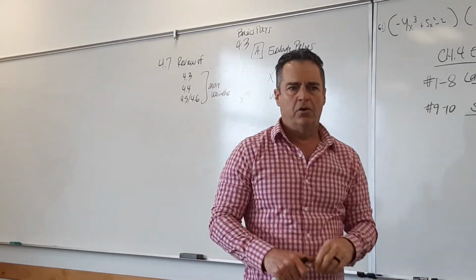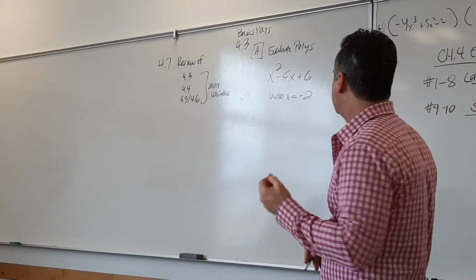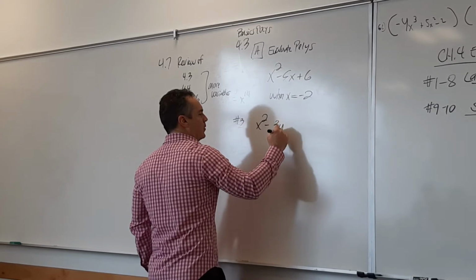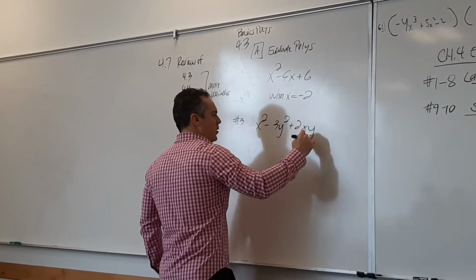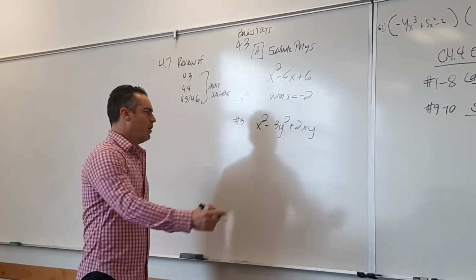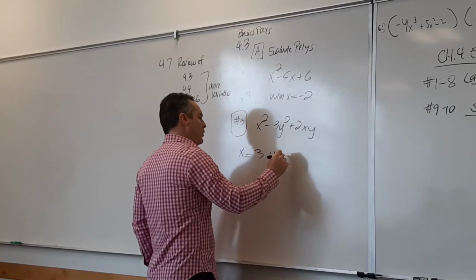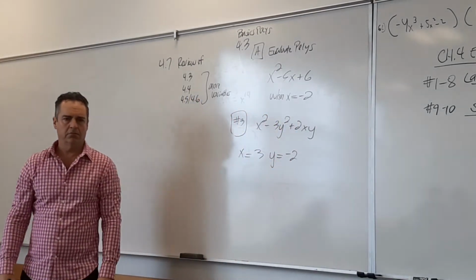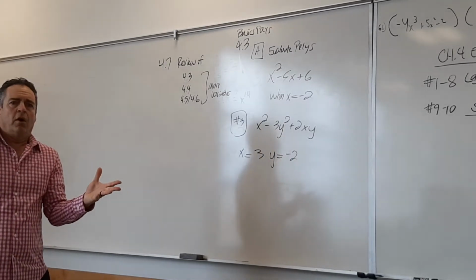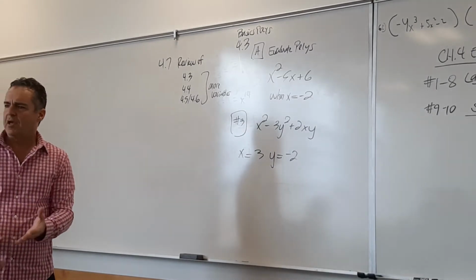Now, what I want you to do, okay, somebody read problem number 3 to me. Let's do number 3. Okay? X squared minus 3y squared plus 2xy. Okay, how many variables are in this polynomial? 2. And notice in the beginning, the directions say to evaluate the polynomials when x equals what? 3. Y equals what? -2. Okay, we don't care what z equals because there's no z in this one. Some of the other problems there'll be a z. This confuses students sometimes. They're like, oh, where's the z? So it doesn't. Look at some of the other problems. There's a z. If there's not a z, you're good. You know what I mean? Okay, don't hyperventilate about it.